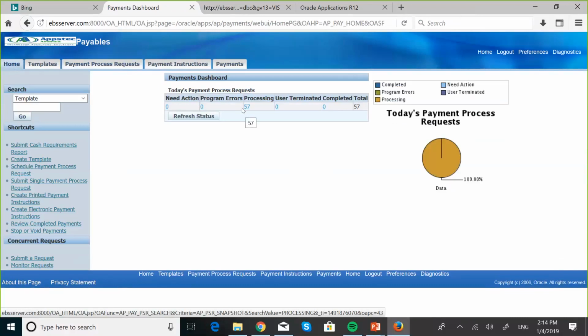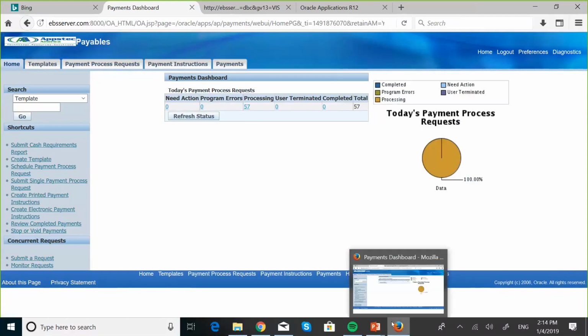Our payment process request is still processing. You can click on this refresh tab and wait for it. We can also go to the SRS screen.